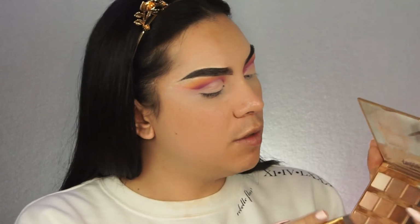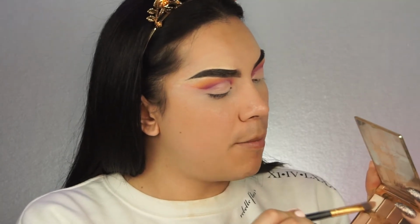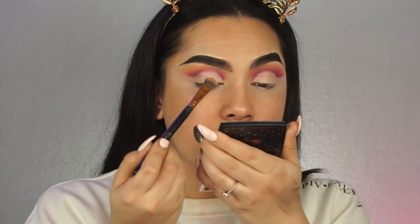And with the Tartelette in Bloom, I am going to clean up the concealer with Charmer, and I'm going to just press this into where we put the concealer. It looks very sloppy right now. Don't worry, we don't fix that.